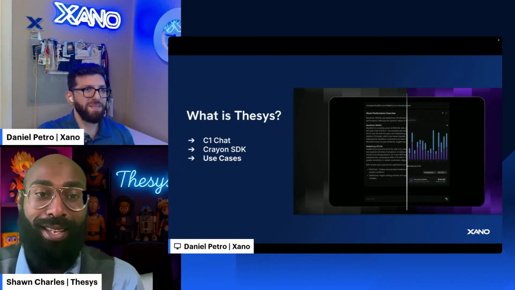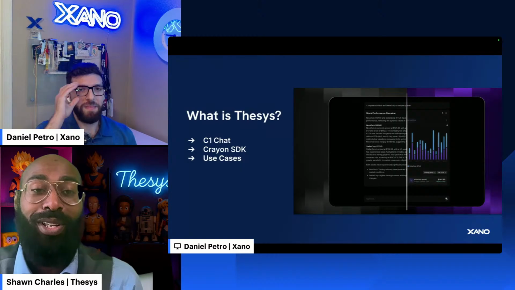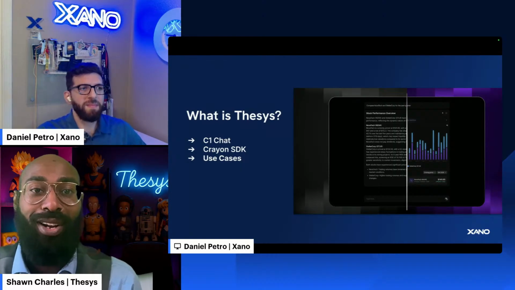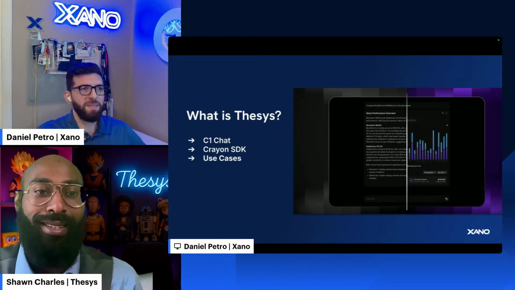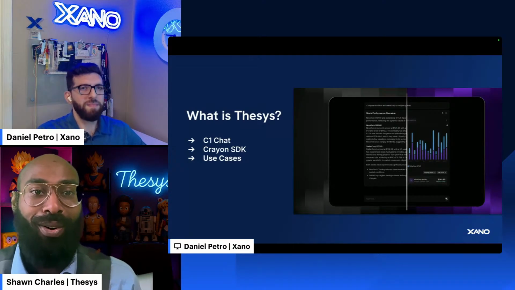In this case, we'll probably be generating some realtor data and generating on the fly tables, charts to visualize that data.